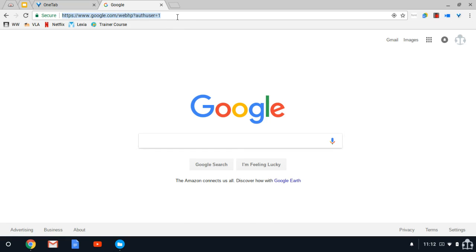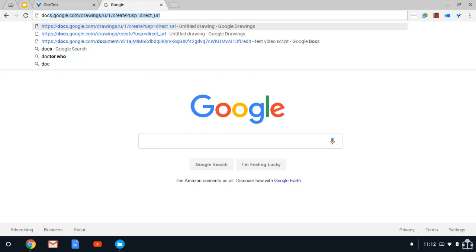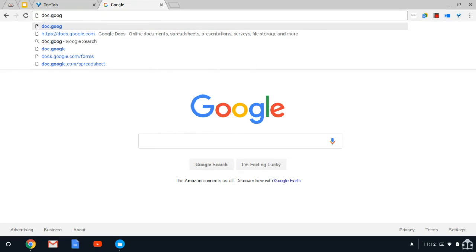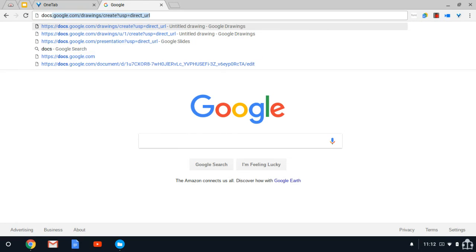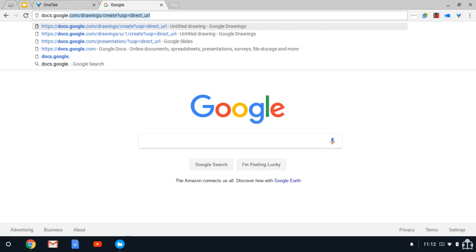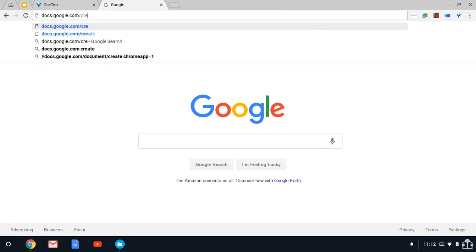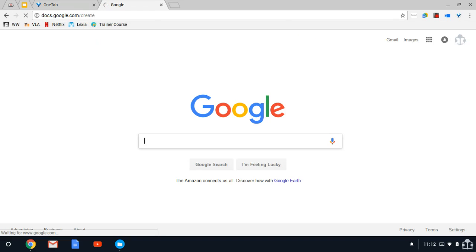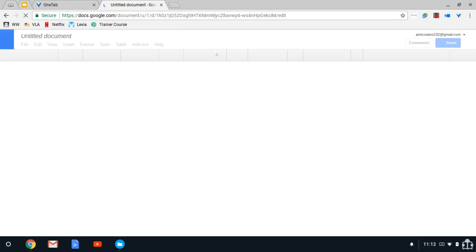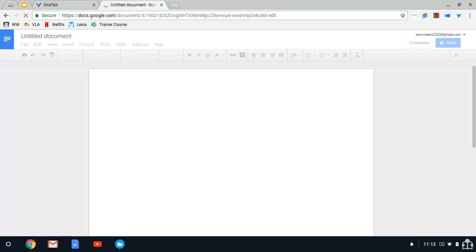The first thing you will do is create a new Google Doc. So the best way to do that is to go to docs.google.com/create. And for any of the Google products, that is the easiest way to get to a blank document. So here you have your Untitled Doc.